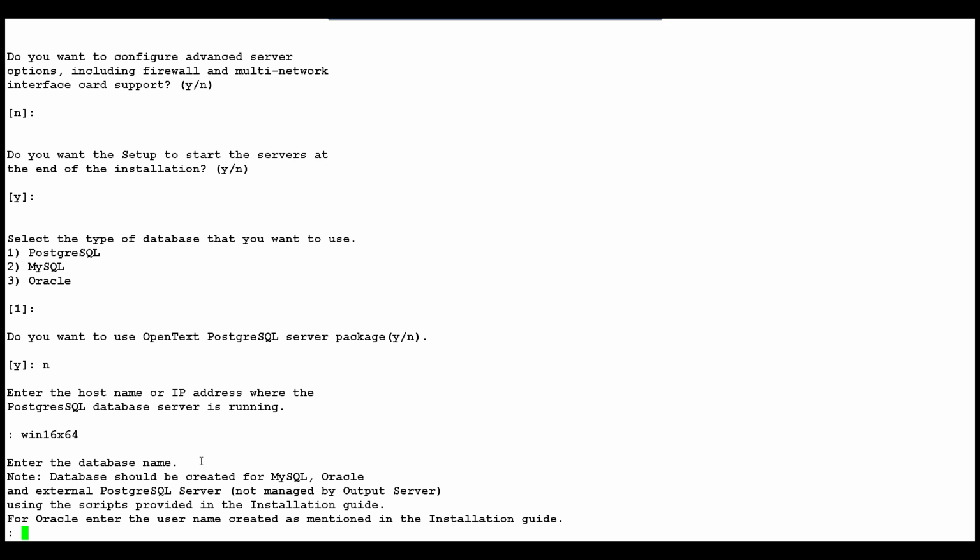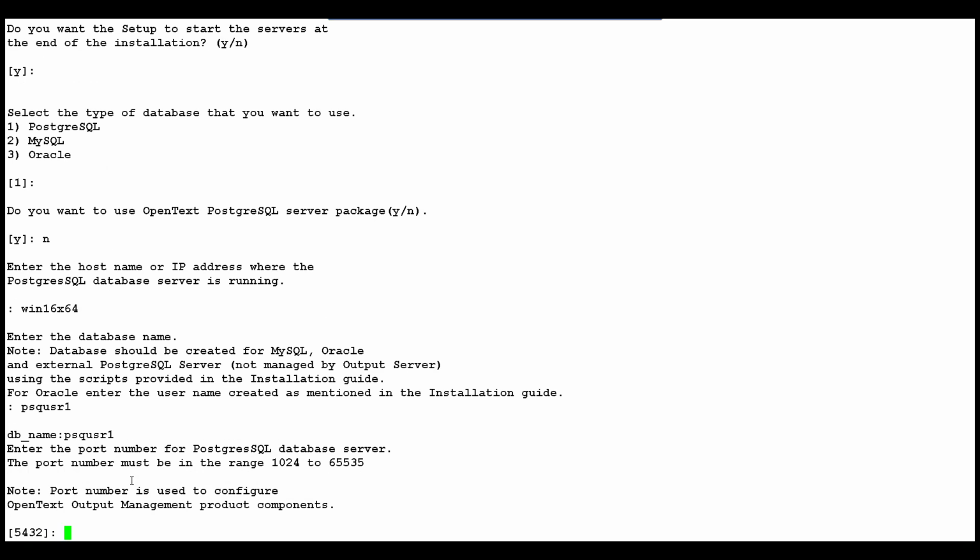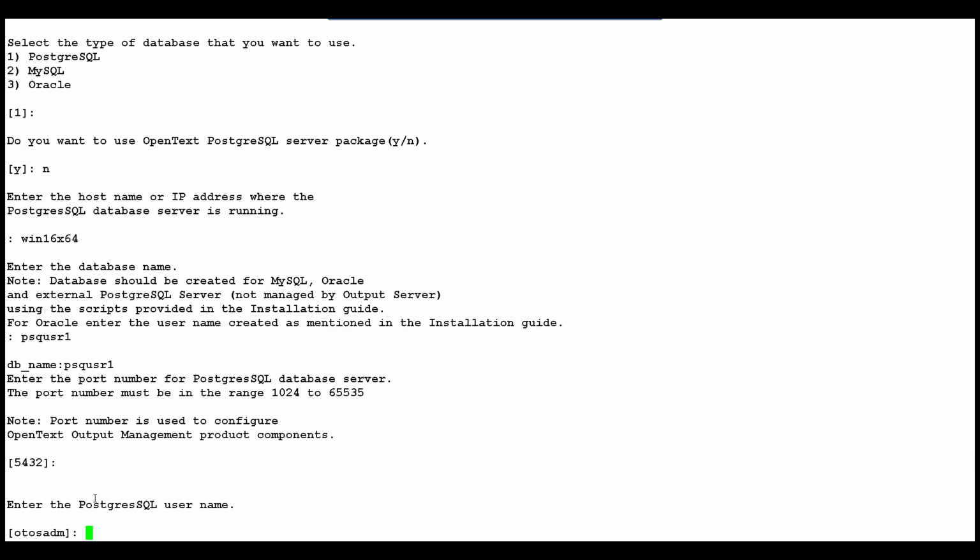Next we need to enter the database name. Next enter the port number for Postgres database server. So this is the port number where it was configured. Next enter the Postgres username.